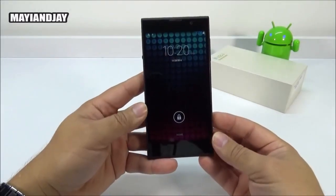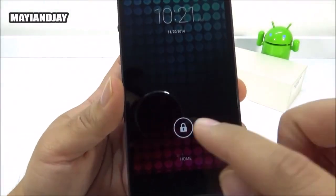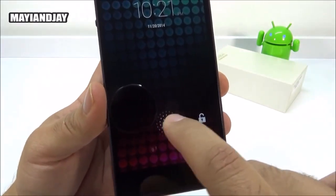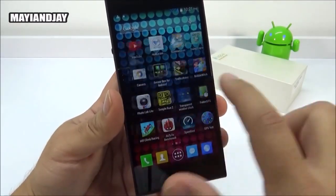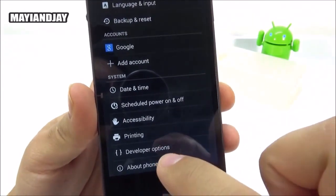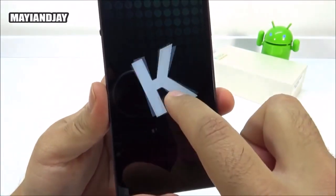Okay, guys, and now that the phone has finished booting up, we can see here in the front, we're going to have a very simple lock screen. It's nothing very special, and even when we unlock the device, we don't have the toggles that we've seen before. It's only giving us the option to unlock it. If we unlock it, we're going to see a very clean operating system here. It is very basic. And also we can confirm here on settings, if we go all the way to the bottom, that this is in fact the Android KitKat 4.4.2, as we can notice right here.